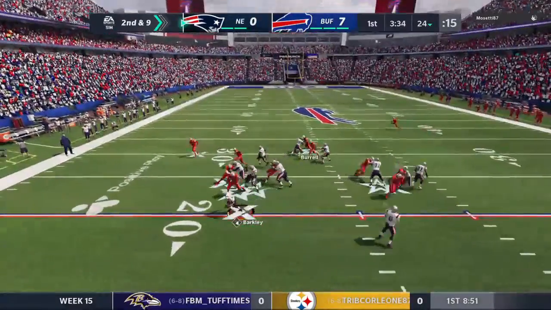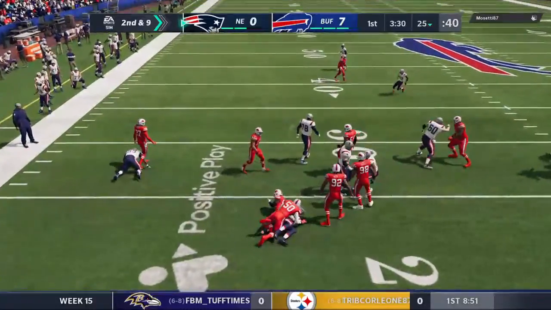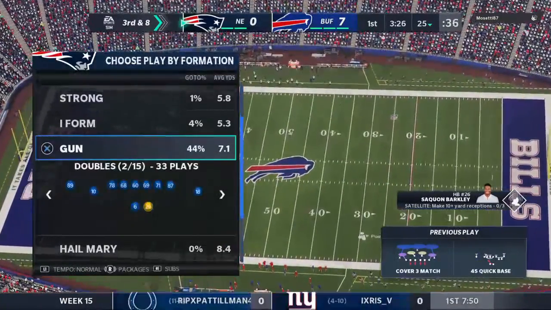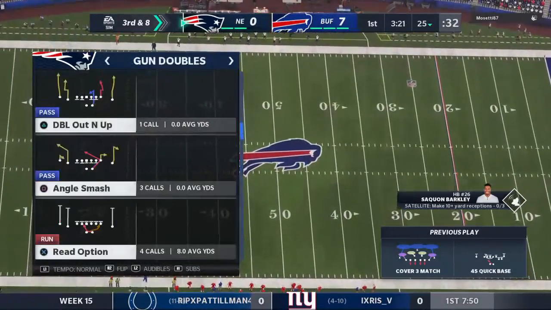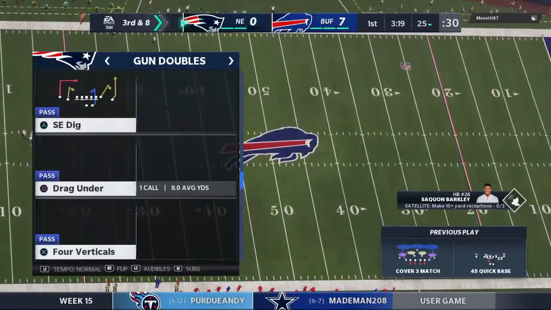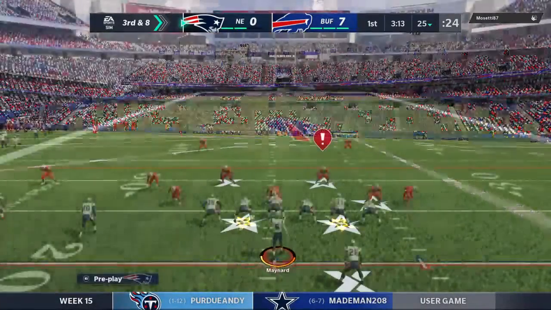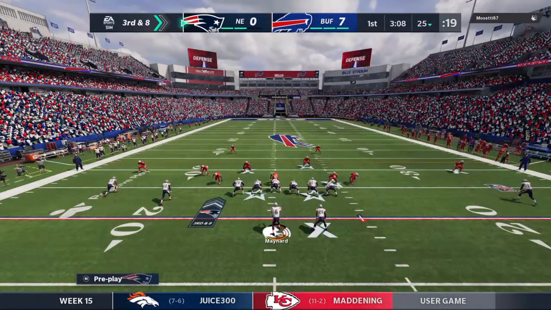A give to Barkley out of the gun. Takes it to the 26, just a 1-yard gain. Defensively, we always know that he is tough in run support, and I think the way that he gets there is he understands what an offense is going to do before the ball's even snapped. A great job of scouting prior to the game, then reading, reacting, and taking the right path to the ball carrier.